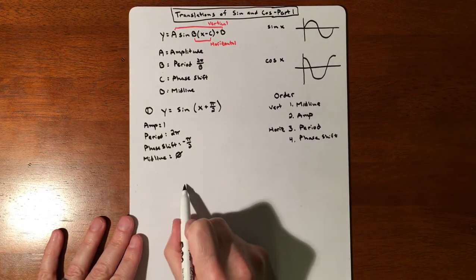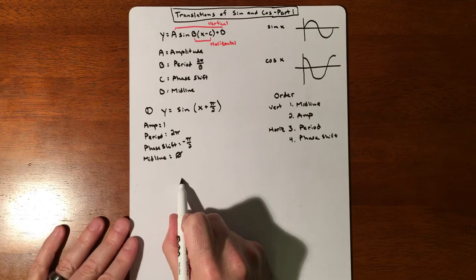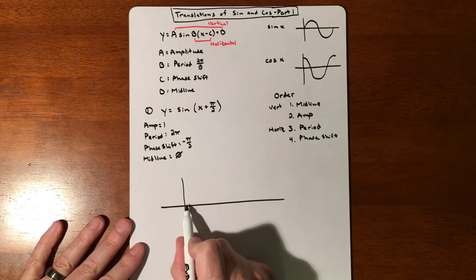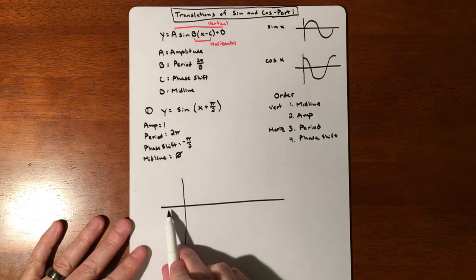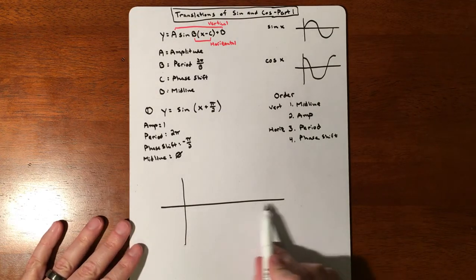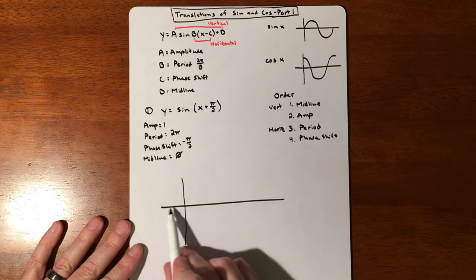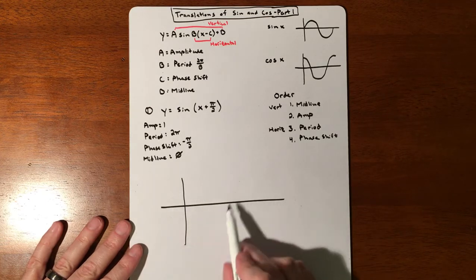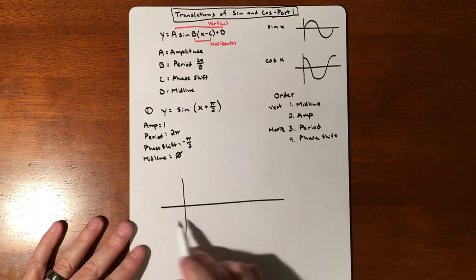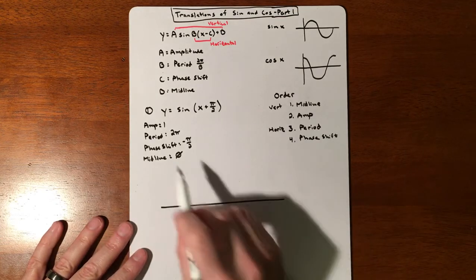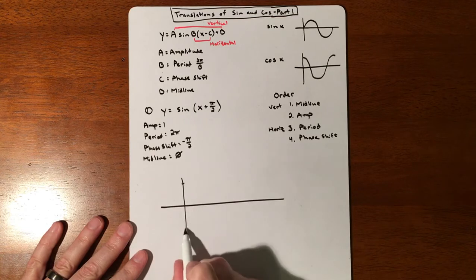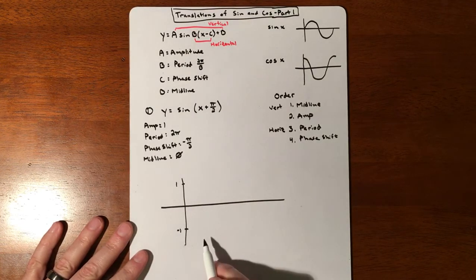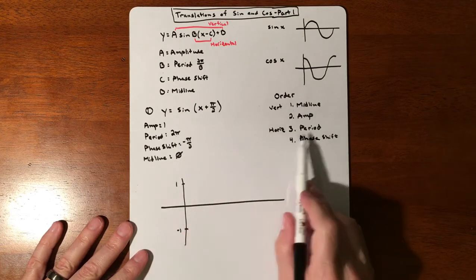All right, so let's graph one full cycle. My midline is not changing, so right now it's still the x-axis, but that's the first thing that I would do. If I had a change in that, I would draw a new midline and everything would be focused around it, but I don't. And then my amplitude is, we're going to go up 1 and down 1. Then period is going to be next.